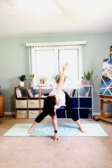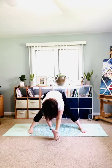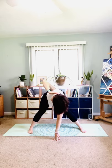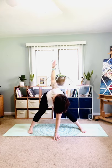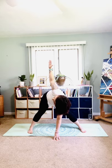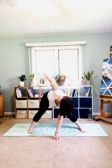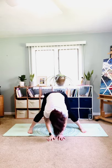Take one more big inhale in. Exhale, release that hand down. We're gonna lift that opposite one up. Focus on that breath. Big inhale and exhale. Two more breaths here. Really fill your lungs up. Feel your rib cage pushing to that side wall. And exhale, release that arm down, forward fold.